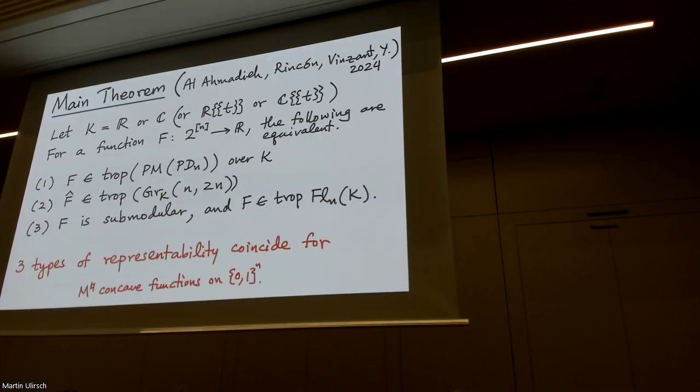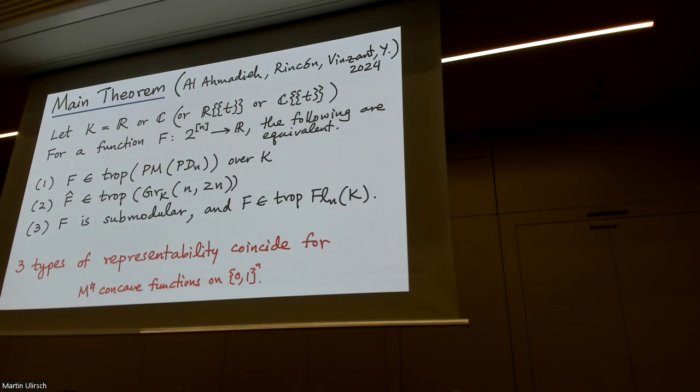So our main result is that in fact, they turned out to be equal, which was not actually what we were expecting, but it turns out to be very nice. We were very pleased to find that these three notions of representability are equivalent. One is that F belongs to the tropicalization of principal minors of the positive definite matrices. The second is that if you do the multisymmetric lift, it is representable as an evaluated matrix of some n-dimensional linear space in 2n dimensions. And the third one is that it is representable as a tropicalization of a flag of linear spaces. So it turns out that these three are equivalent.